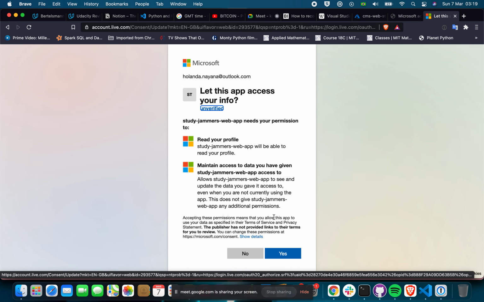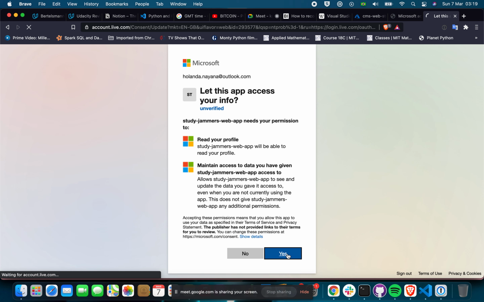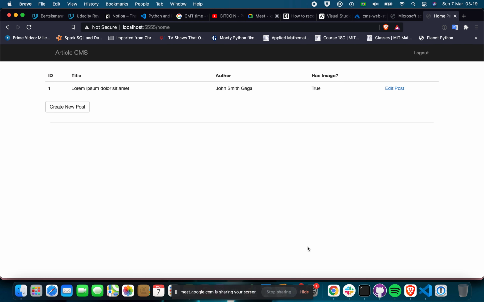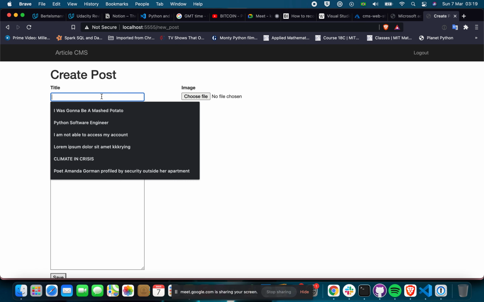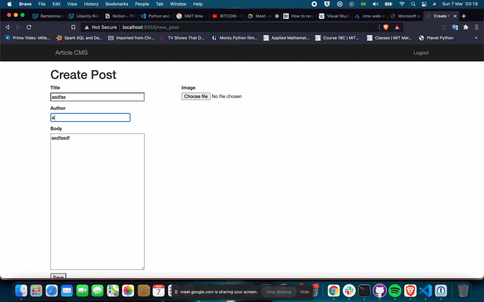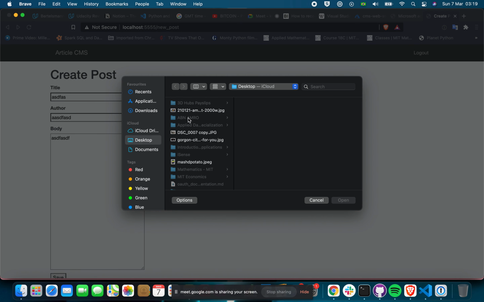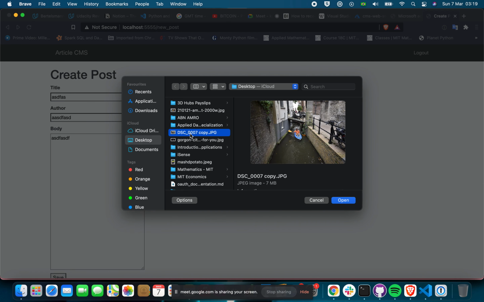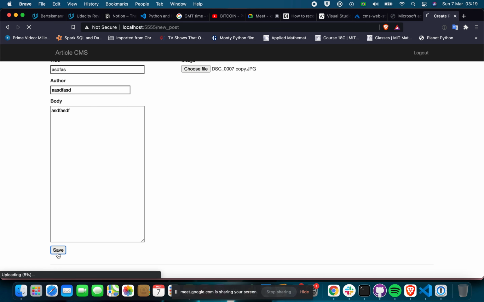Okay, the app wants authorization. So we were able to log in with the MSAL using this stuff in here. So we are still able to create another one. Yeah, something like this.